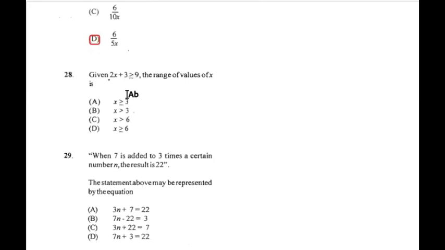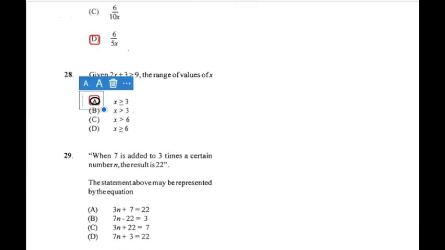So the first number that we're looking for, A says x is greater than or equal to 3. So should we use 3 first? 2 times 3 is 6, plus 3 gives us 9. So that makes that part of the equation correct, where the left side is equal to 9 and x is equal to 3, also greater than or equal to 3. So therefore the next numbers will be 4, 5, 6, 7, etc. So now this fulfills the other part of the inequality where the left side is greater than 9.